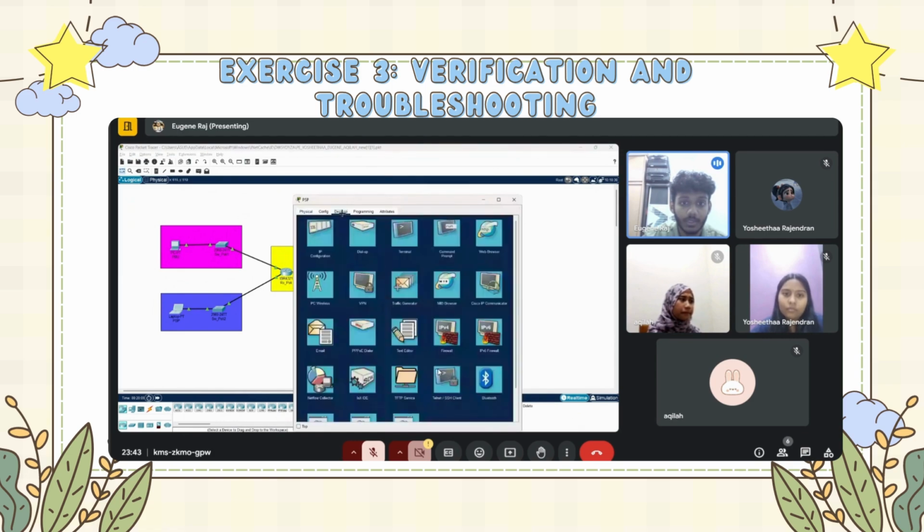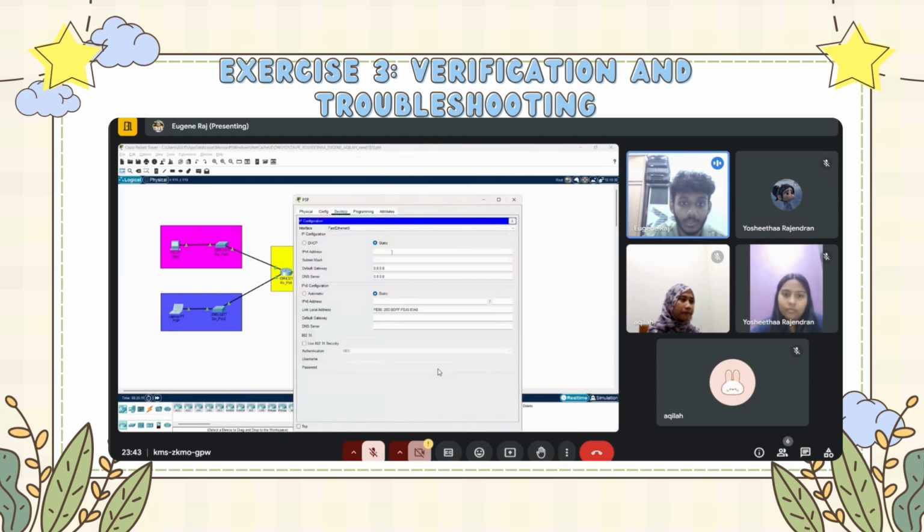For laptop PSP, we're going to put the IP address also 192.168.103.10. Subnet mask is 255.255.255.0. The default gateway is 192.168.103.254.